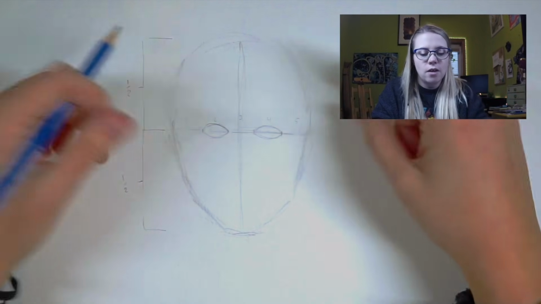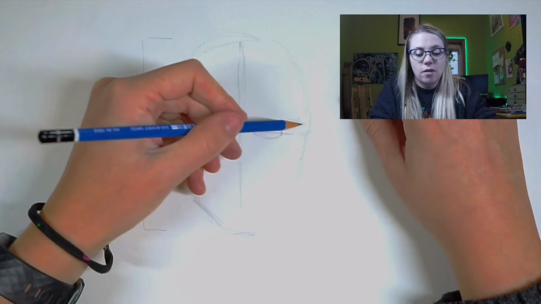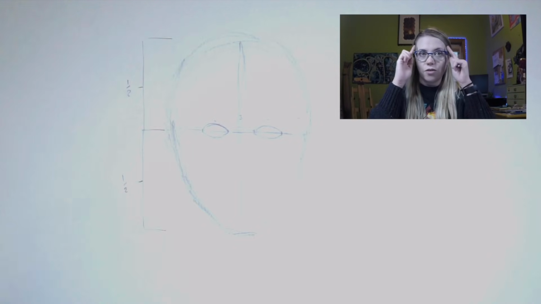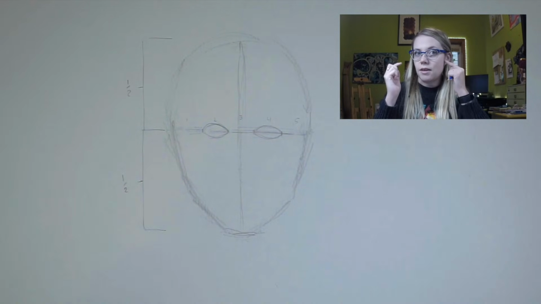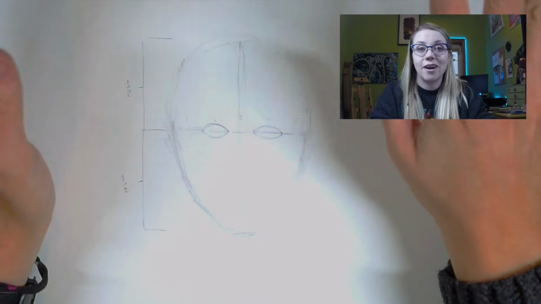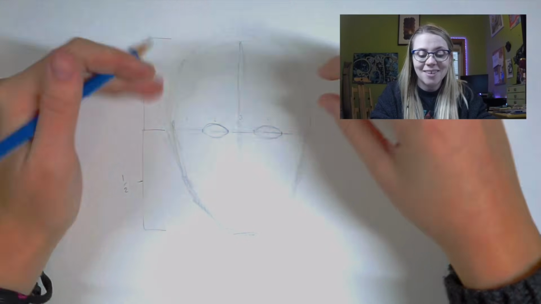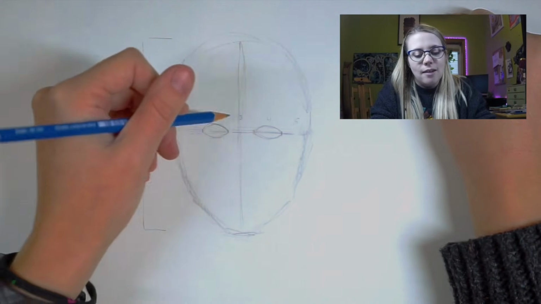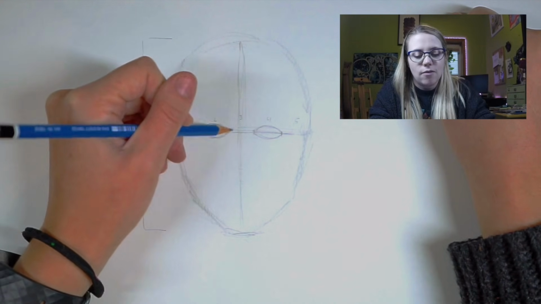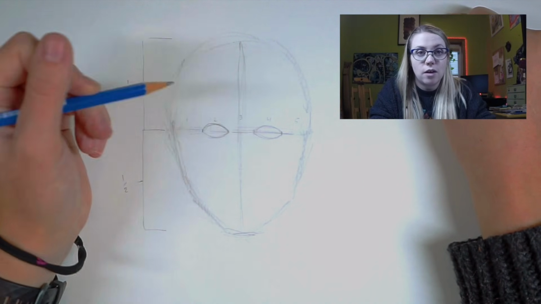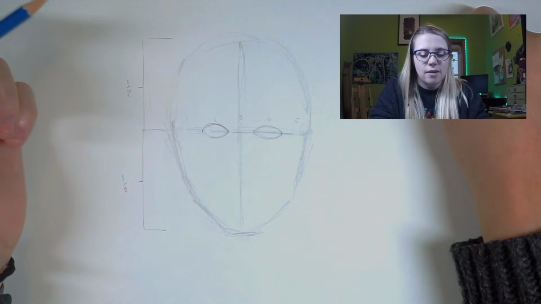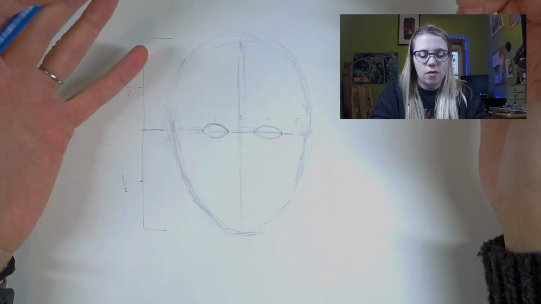So there's our eyes. The sides of the head, remember, usually we have hair coming down here, so it'll kind of define the face just a little bit, so you can see the hair covering part of the head. So it might look funky right now, but it will look better later. And then it's always important to note that you have 1 eye width between your eyes. Very important. Okay, so we have our eyes measured out and our placement for the eyes.